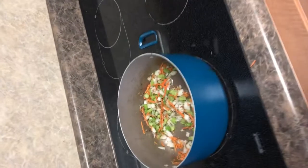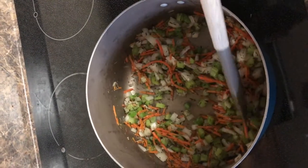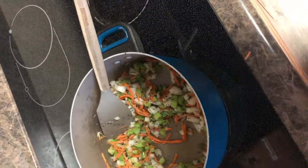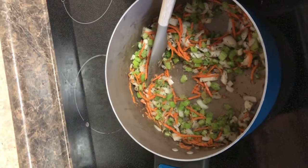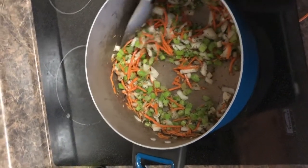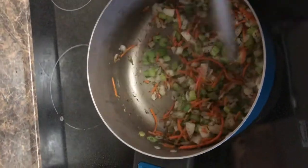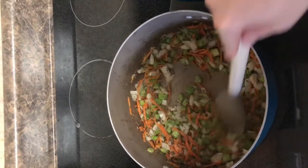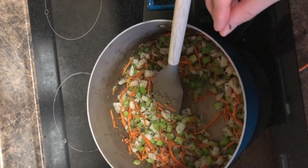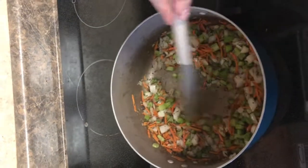My kids just finished their third week of school and they've been struggling with sore throats. We do all kinds of home remedies when everyone's not feeling good. Today I woke up with a sore throat, so for dinner I wanted something like chicken noodle soup — but I'm vegetarian. I've got onions, garlic, thyme, salt, pepper, carrots, celery, and a little olive oil. I'm going to add a lot of veggie broth and let it simmer for about an hour. Then I'll add cauliflower rice in place of chicken and noodles to really bulk up the soup.